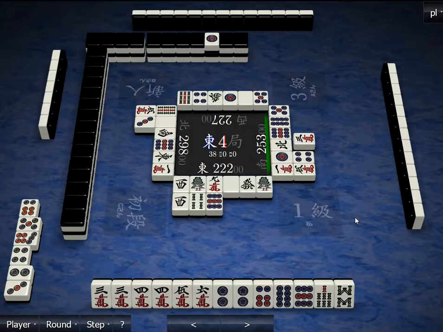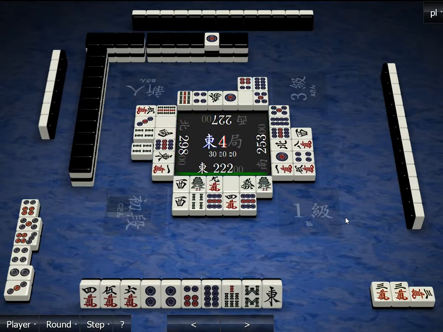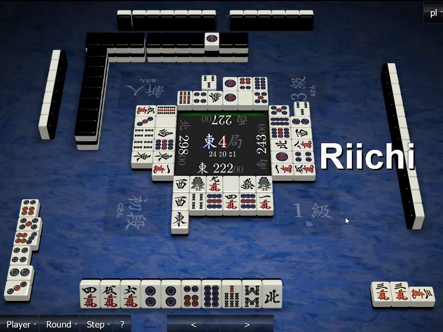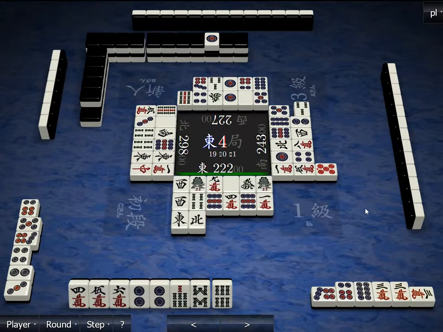5.8. This might give us a way to win the game. I think we lose the rearmament, but I think it's a good pawn. Good pawn. Yes. Now it's straightforward. Chi. Yes. Good. Beautiful.